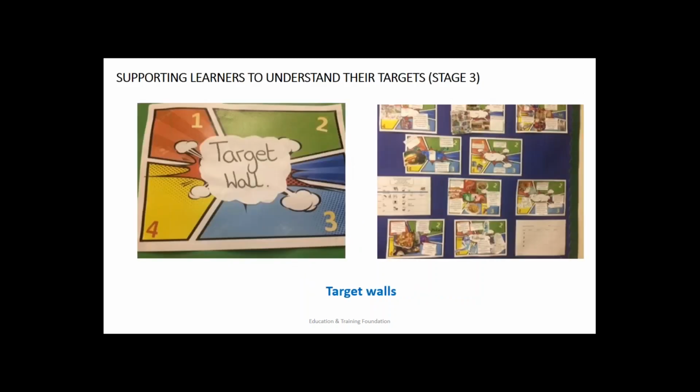We've also, for some learners, got a target wall. They wanted to identify with a comic strip. Manga's very popular with some of our learners. So this was the sort of focus that they wanted to have. Again, it's nice for us to just walk up and prompt and say, hey, you're doing that target, well done. Let's stop the class, clap, applaud, whatever we want to do. It recognises that this achievement has been met.